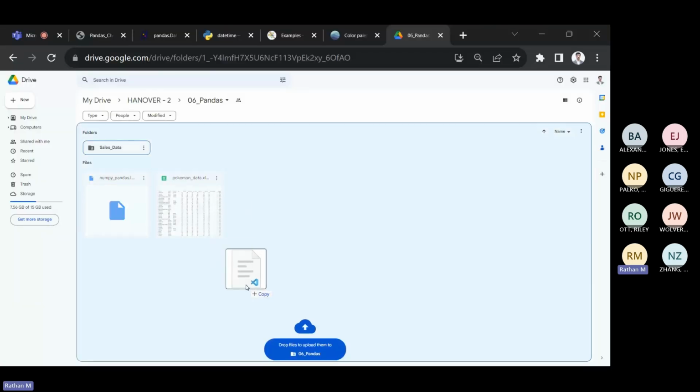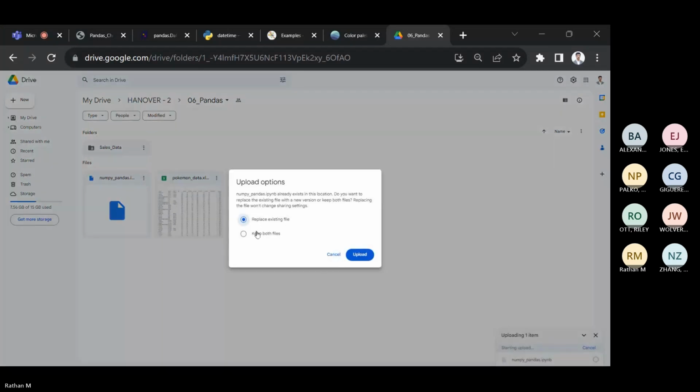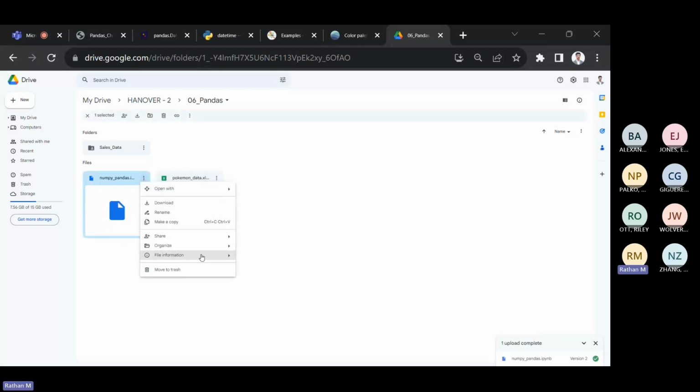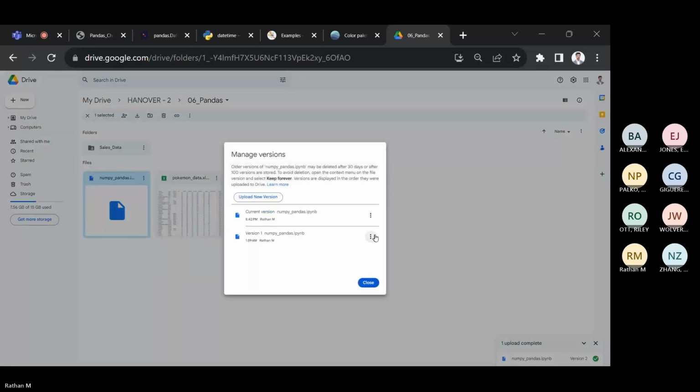So I'm just going to share that. It's just going to replace the existing version of it. Oh, yeah. Prior to that, to make sure that we don't get confused, I'll just delete the previous version as well. There we go. Done.